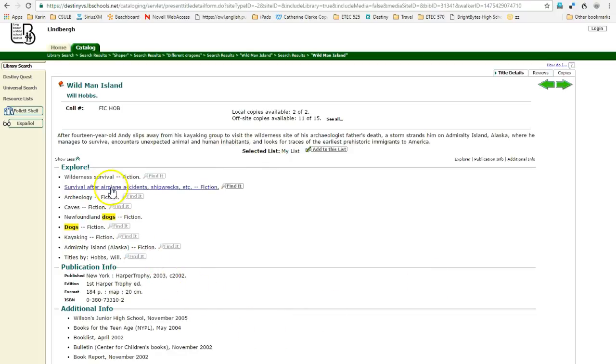And I see that in some of the details explaining what kind of things are within this book that I might read, there's something having to do with Newfoundland dogs in there, but if I actually read the description of what the book is about, I see that really it has not much to do with dogs at all.